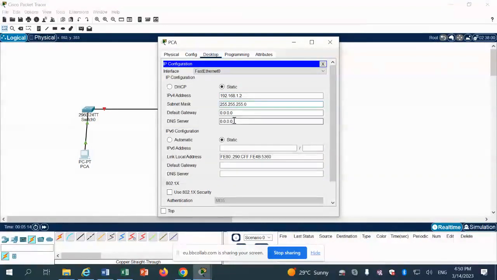Okay. What is the gateway? 192.168.1.1. Am I right? Correct? Look at the table, please, to find out. Yes.